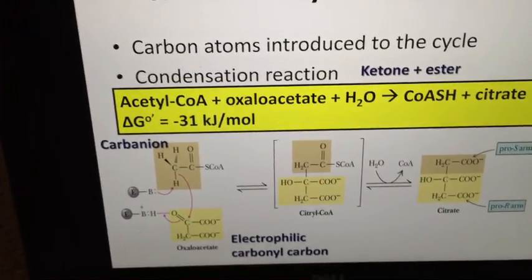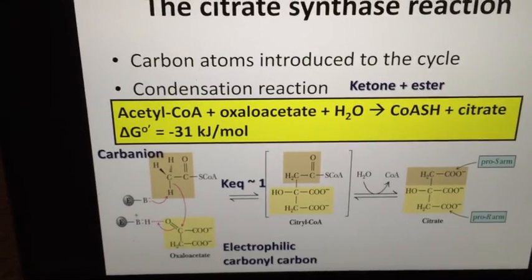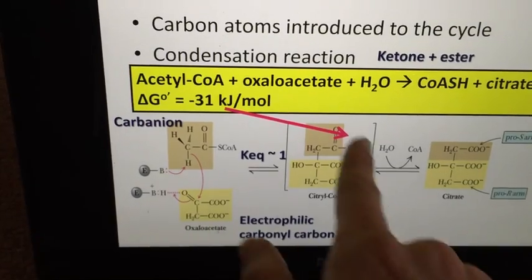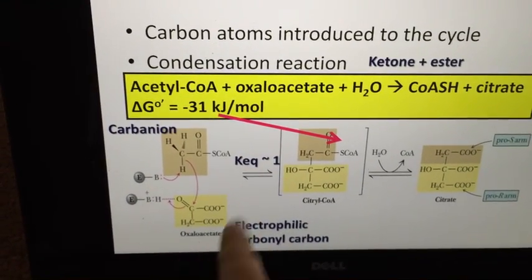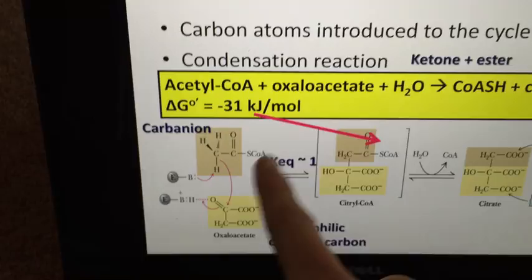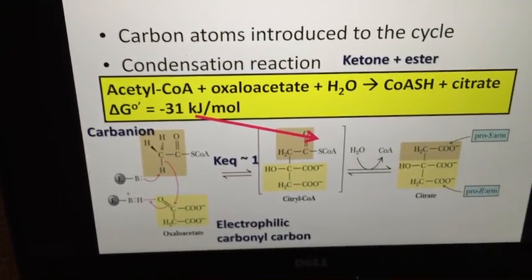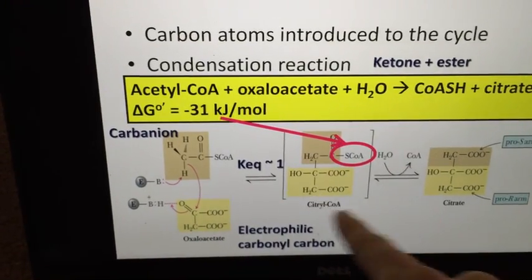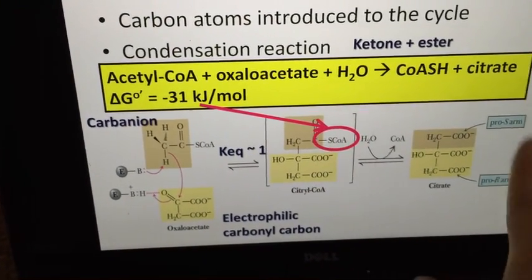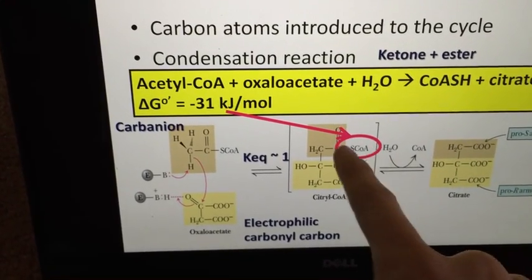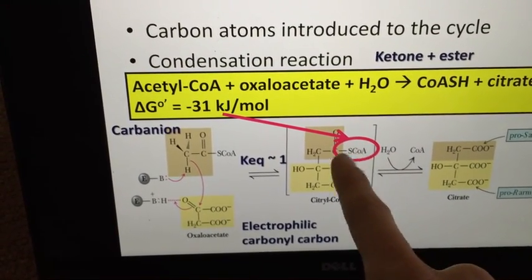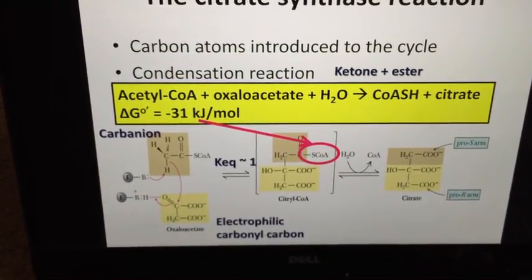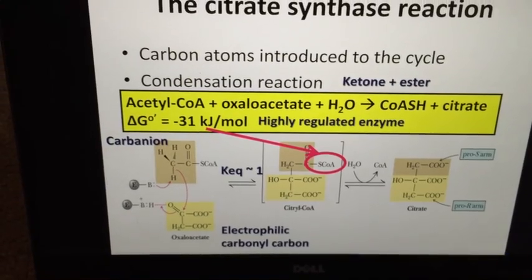You don't need to worry too much about the reaction mechanism. But what we can see is that the first part of the reaction, where the oxaloacetate goes to acetyl-CoA, has a K equilibrium constant close to 1, which means this large free energy comes from the second part of the reaction, where the citryl-CoA gets converted to citrate, and it really comes from the breaking of this thioester bond between the citryl group and the coenzyme A. So that's where the energy comes from.